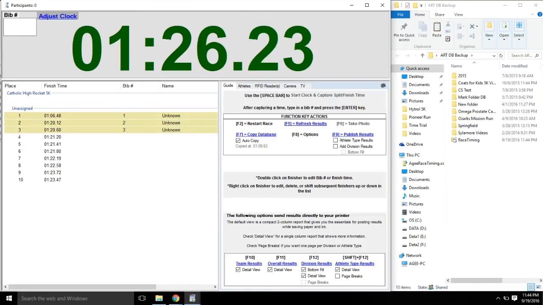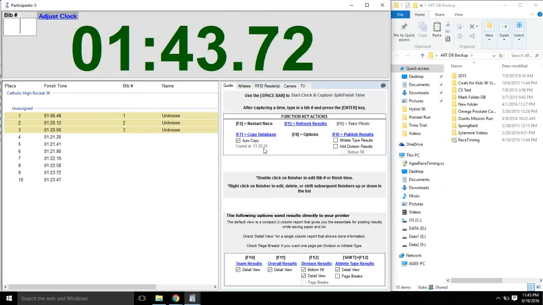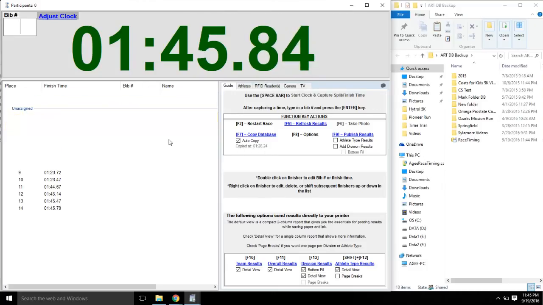Right now I don't have any athletes. It will wait until after 3 seconds has passed, and then it will push an update out. The time still shows 11:44, but if it was 11:45, it would have pushed an update out. On the kiosk, if we had that open, you'd see it refresh. So the point is the auto copy. In fact, you see it here. I forgot I added that. So, copied at 128. Now let's add some more finishers.